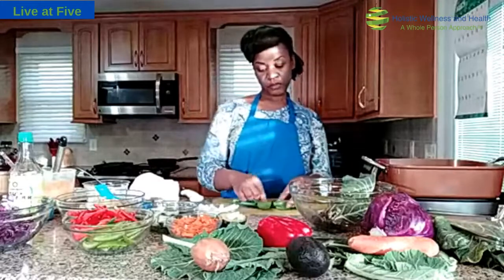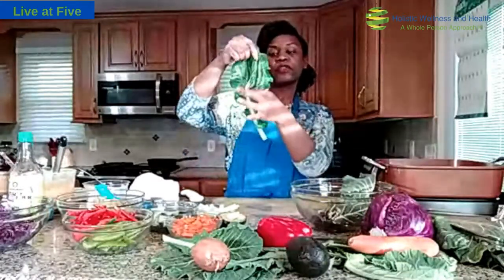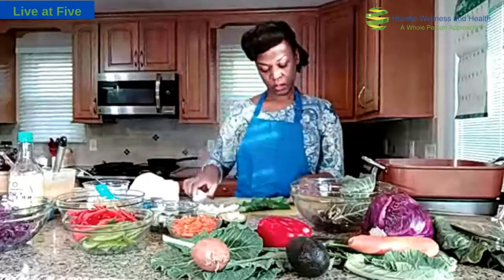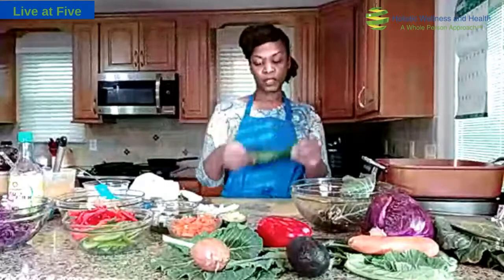So once again, I'm just going to take off most of the hard part of the stem. So we're going to leave this part on and take this part, the bottom part, off. And save this. You can saute this or put it in your smoothie, juice it if you want, and just put it in your soup stock as well. Just make sure you use it. And after you put it in your soup stock, then you can compost it. So, cool. So this is our leaf here, ready to be stuffed.